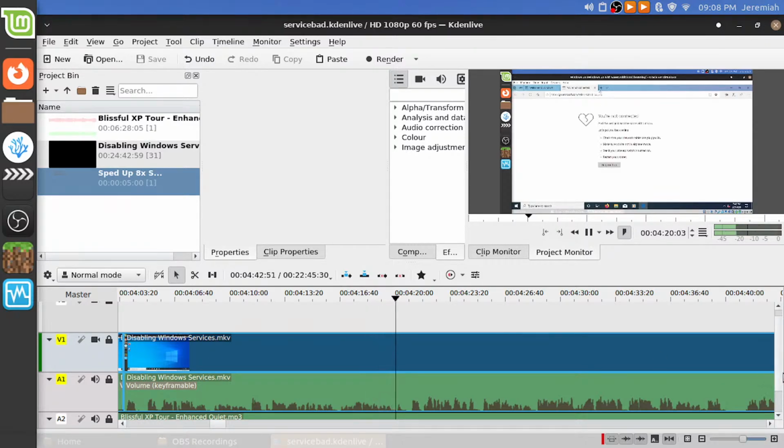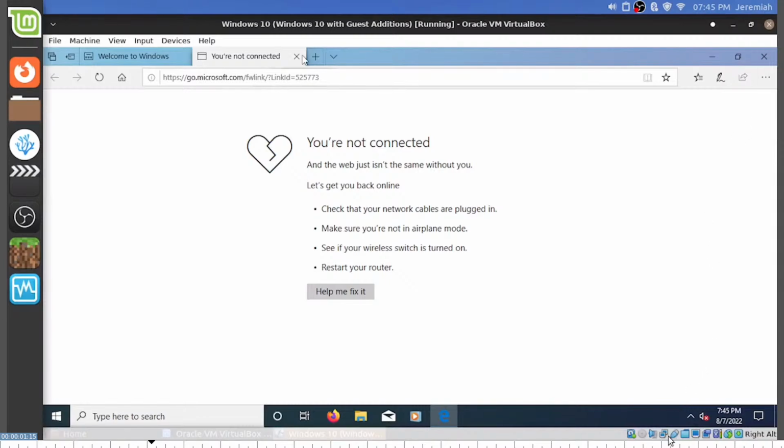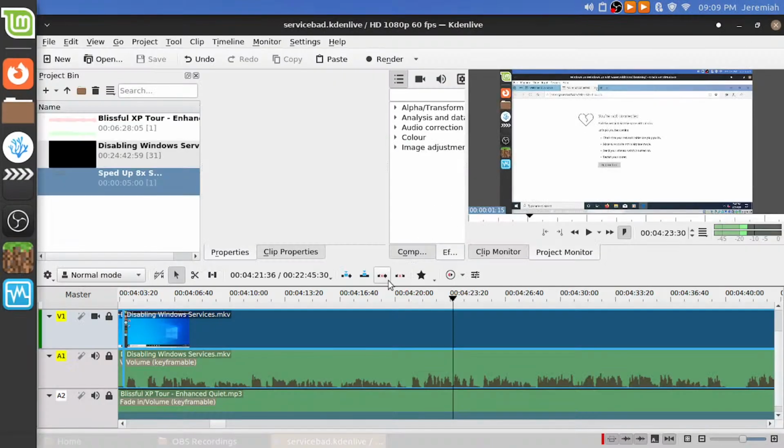Let's see if they will stop it. It's saying that it's not. Then there we go. We're not connected to the internet, even though you can see down here I did give this virtual machine access to the internet. So the internet does not work when you disable all services. That is pretty bad. In the modern day, you cannot do basically anything on a computer without the internet.